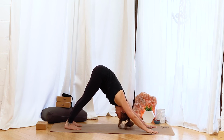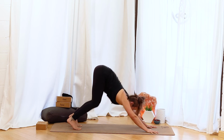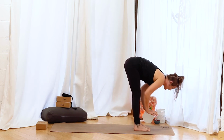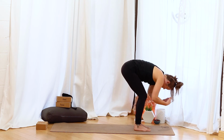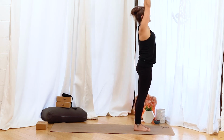Take a nice big inhale through the nose. And exhale through the mouth, let it go. On your next inhale, bend your knees, lift your heels, look forward. On the exhale, make your way to the top of the mat. Inhale to a halfway lift. Exhale, forward fold. Inhale, bend the knees, rise the heart, press yourself up, hands up overhead.